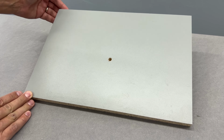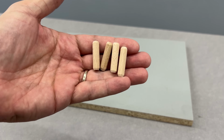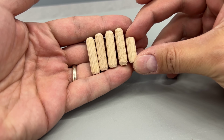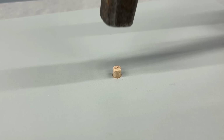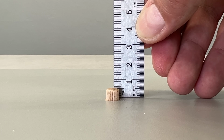I started with an 18mm melamine board for the Jig Base. An 8mm hole was drilled to insert a wooden dowel. To make it work, I have to trim down the dowel length and hammer it into the hole. The goal was to have the dowel protrude not more than 5–6mm above the surface.